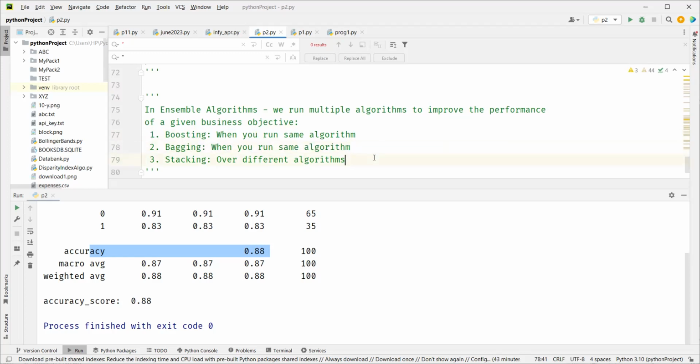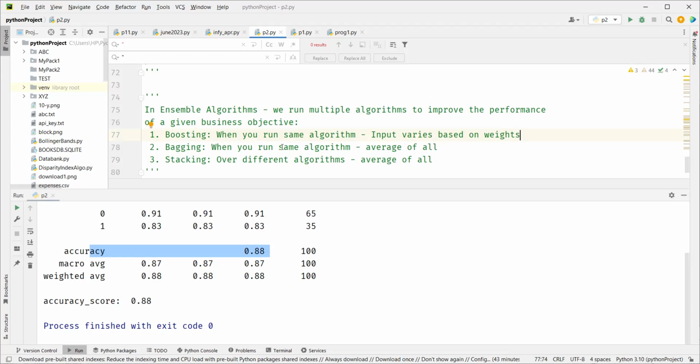In bagging, you take the average of all. But in boosting, the input varies based on weights. So I may be running decision trees only, but when you run the second decision tree, you don't give the same weightage to all the decision trees.